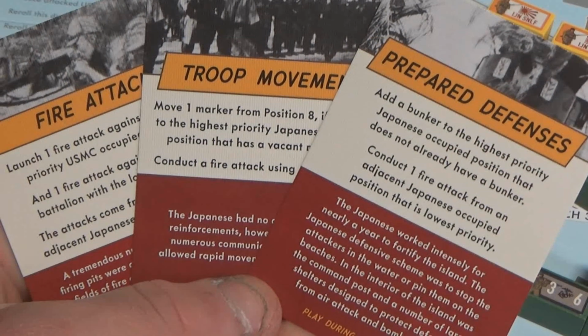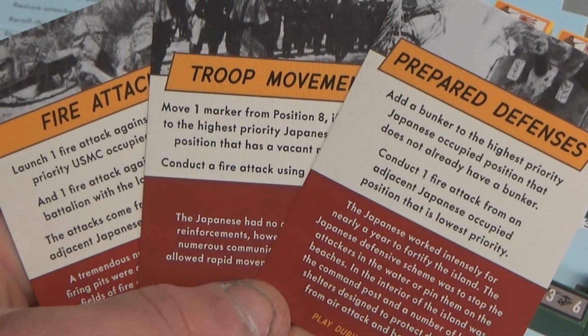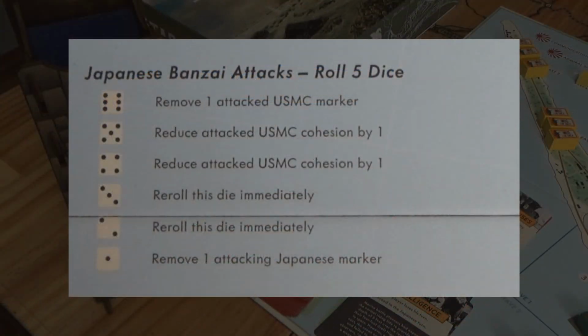The Japanese do have other events on the cards, but most are going to be attacks. They also have bonsai attacks, which roll on a different chart and they're more likely to roll 4 or 5 dice as opposed to 3. This chart is very similar to their fire attacks. However, for every single one, a Japanese marker is removed from that position.